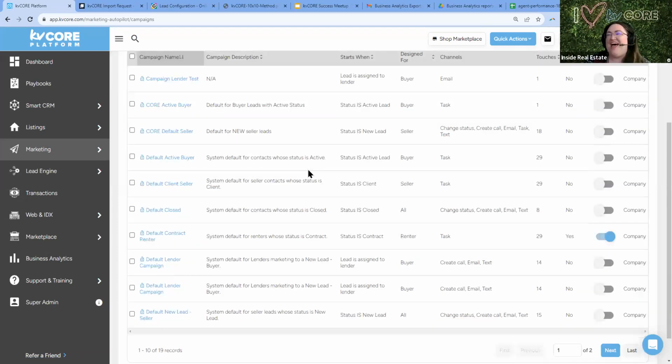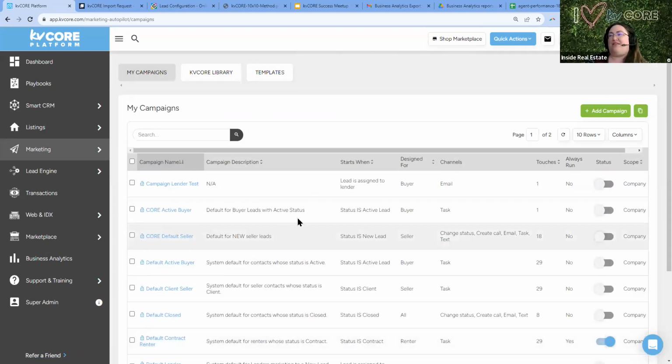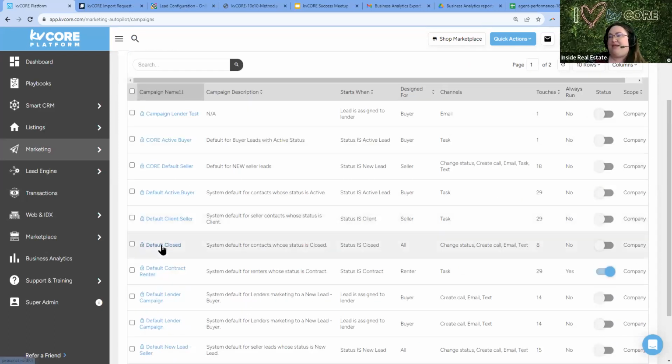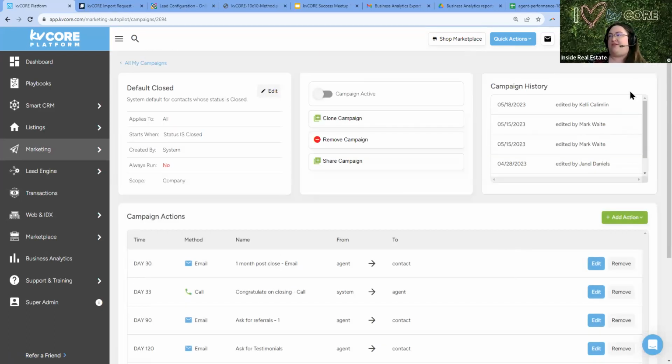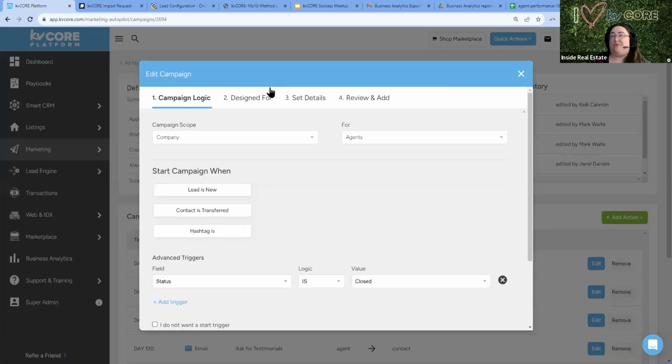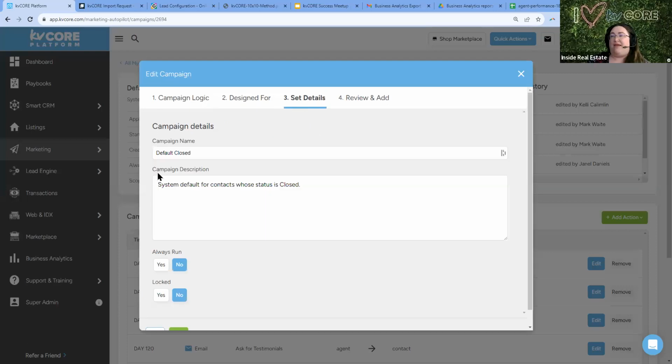You can tell the last time a campaign has been edited in the top right corner. If you open a campaign, it shows you the whole history and when somebody edited it. I also like to put it right in my description so then you don't even have to open it.